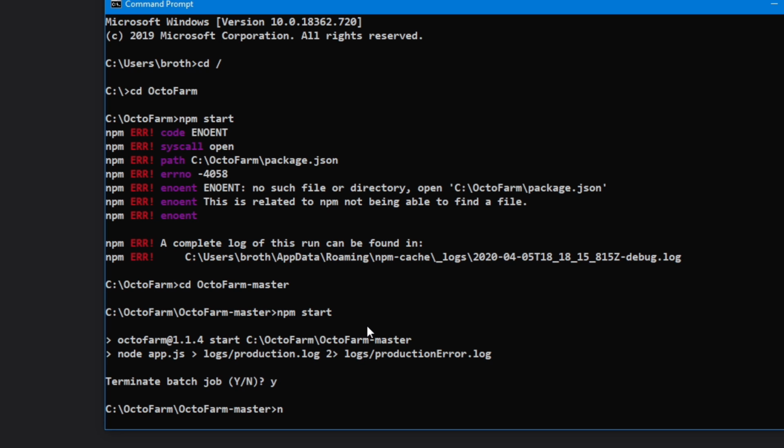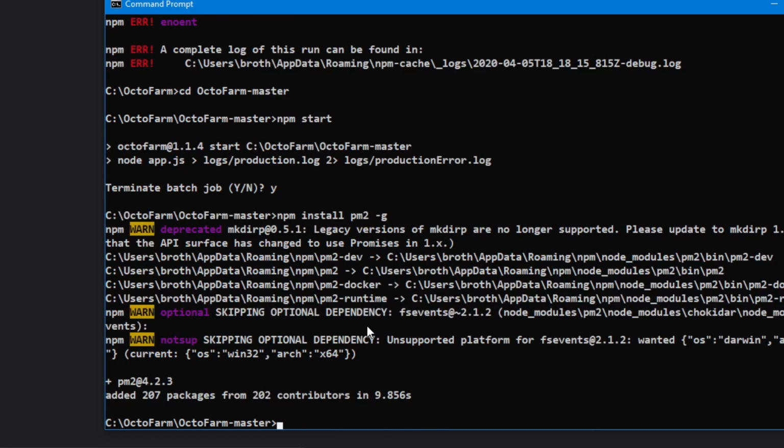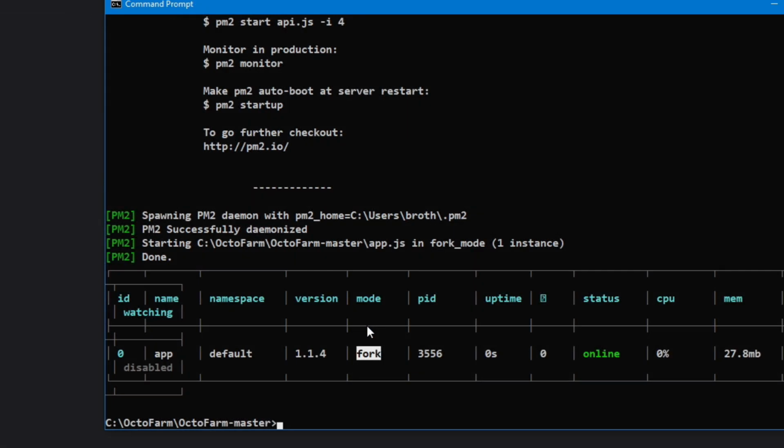So from here, I'm just going to use npm to install it. We'll do npm install pm2 -g. It's been installed. We can start our .js app file. So pm2 start app.js. There it is running, just like Linux. It's running in the background. To look at this again, you can still use your pm2 list.